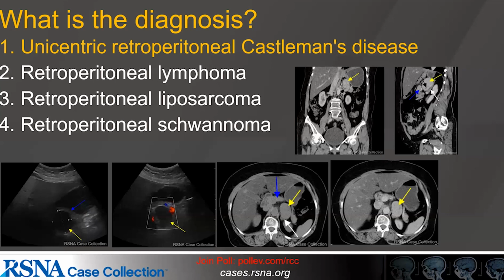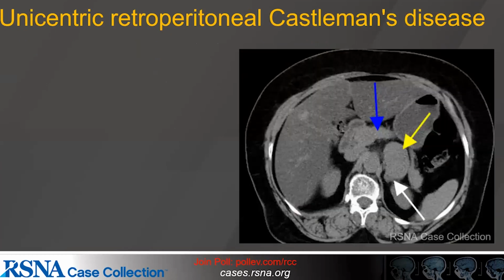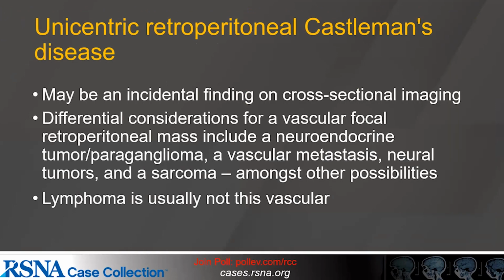We can go to the brief discussion slide, or there's the image slide with the diagnosis, and the next slide. So this can be incidental, occasionally symptomatic, and Castleman's disease is a very, very interesting condition. The vast majority of this is benign. A small subset, at least based on the older literature, can be more aggressive. And it can occur in a variety of locations in the body.